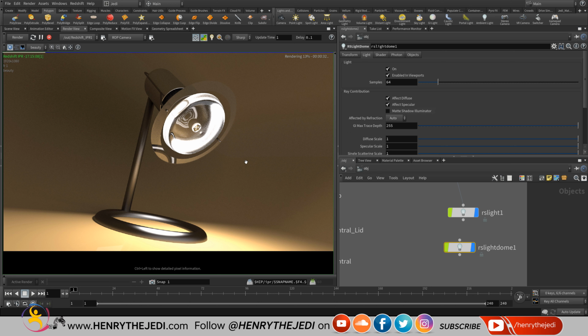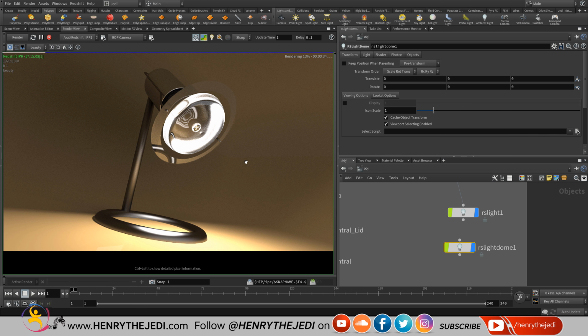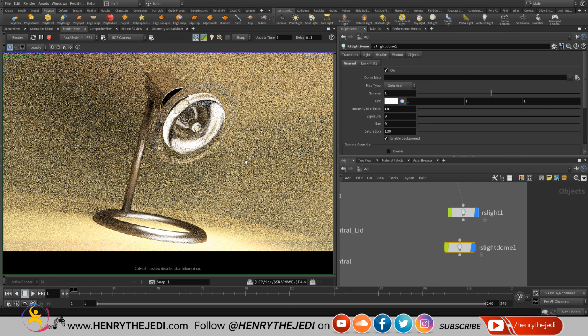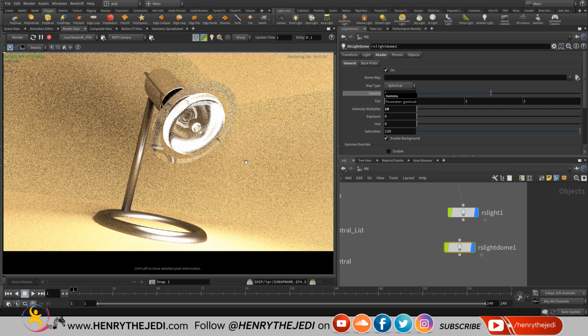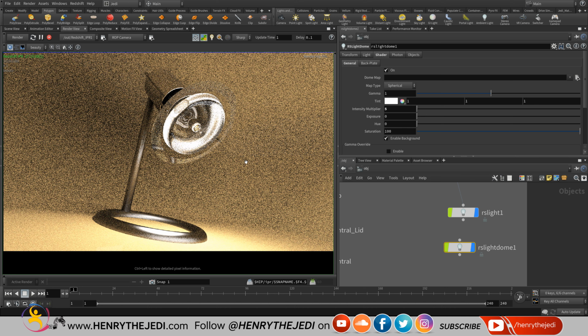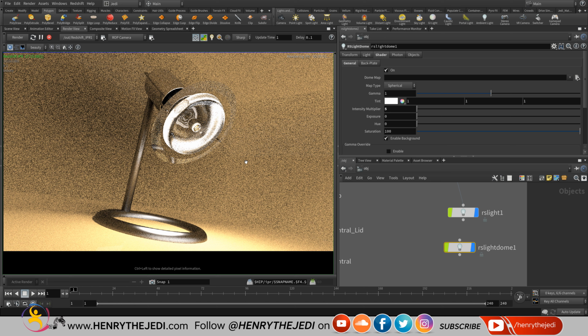And let's see, the dome light itself has all kinds of properties, of course, including the gamma and the intensity, for instance. At first it's set at 1. If you set it to 10, what will happen? Of course, the whole scene will brighten up. You see, maybe that's what you want, who knows? If I set it at 5, maybe it's slightly more acceptable there.